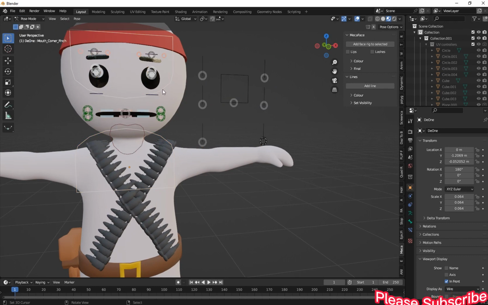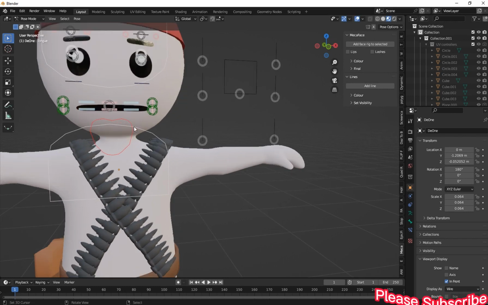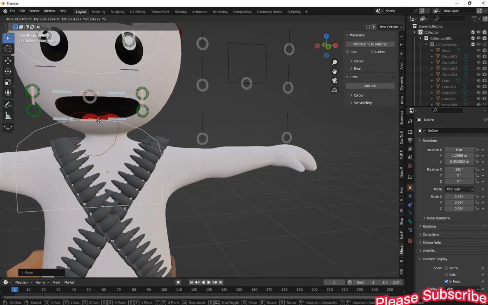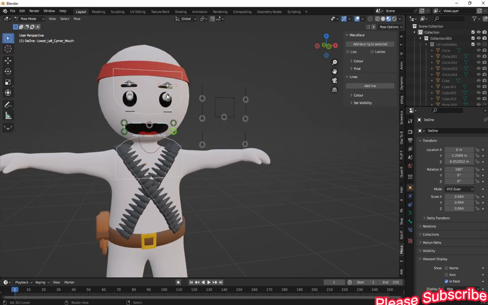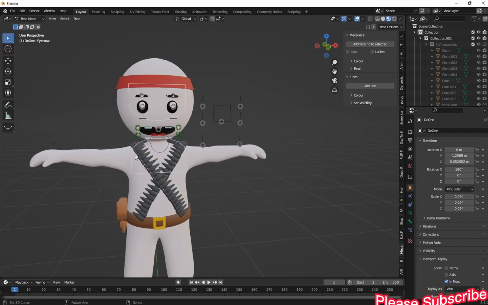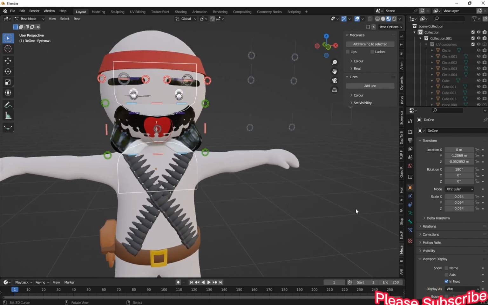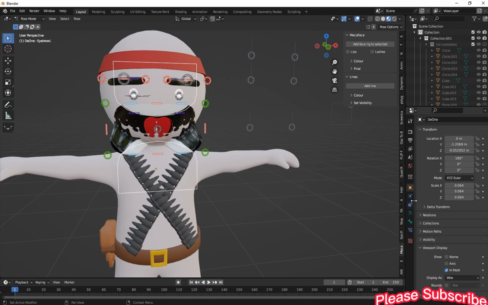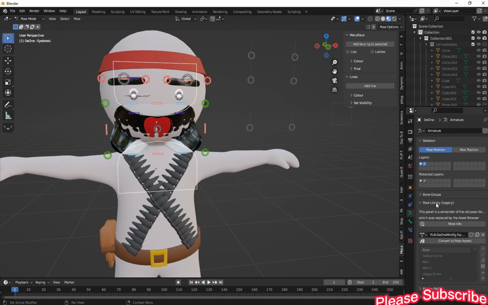So then you go to pose mode. You can control your character's mouth like this. To reset everything, press Alt+G and R. And if you get something like this, just go to the Object Data property and go to Pose Library.